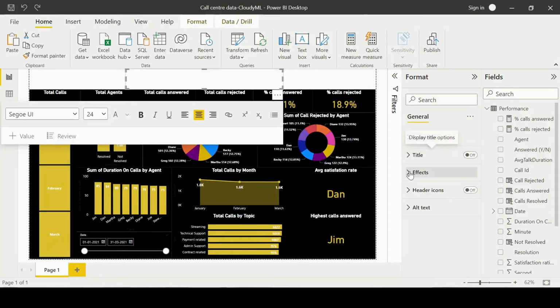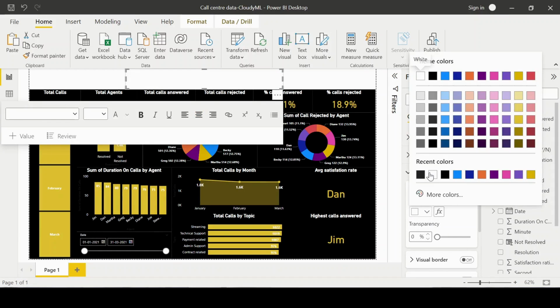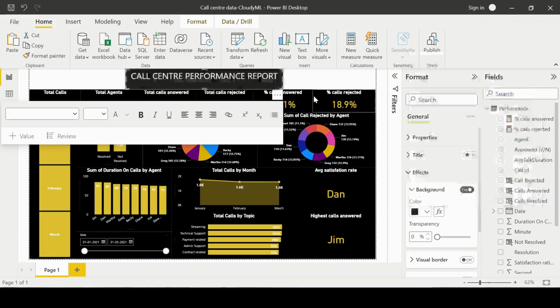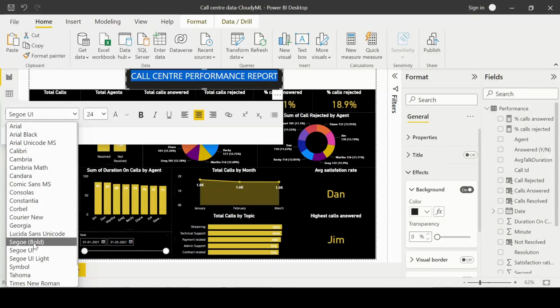Okay, and I want the background color as black. Yes, and you can change the font if you want to.